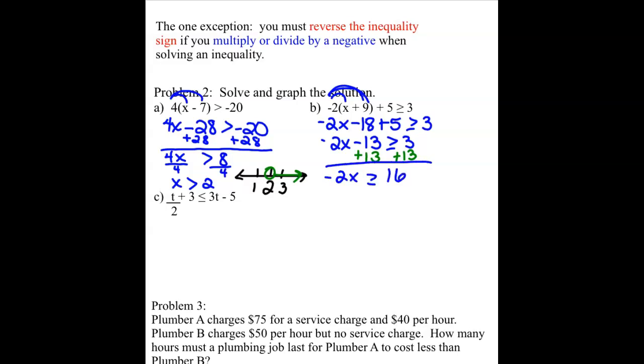And here's a case where I have to divide by negative 2 to solve this. And because I'm dividing by a negative, my inequality symbol here is going to have to get reversed. So my statement is going to be x is now less than or equal to instead of greater than or equal to. 16 divided by negative 2 would be negative 8. Again, they want us to graph this. We want x to be equal to negative 8 or anything smaller. Smaller goes to the left.